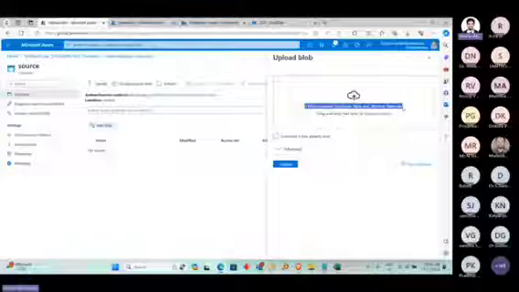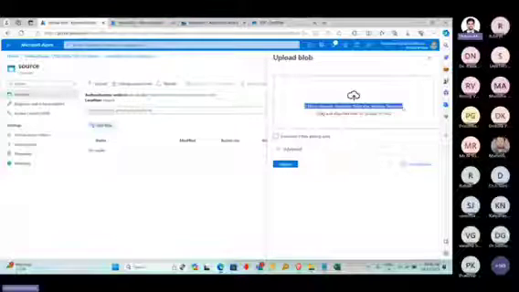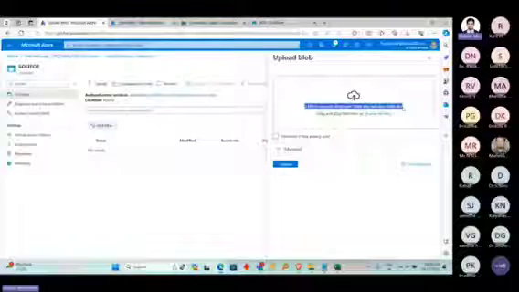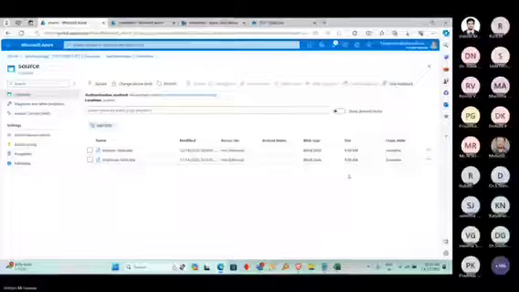Both have the extension XLSX, that is the Excel extension. Click upload. It's a very small file, like 10 KB each. Once you do this, we are done with our storage account part.